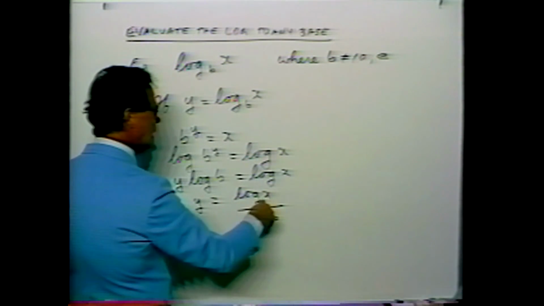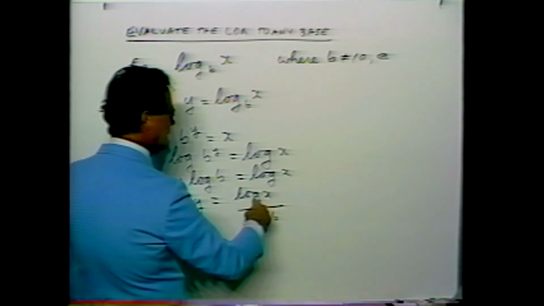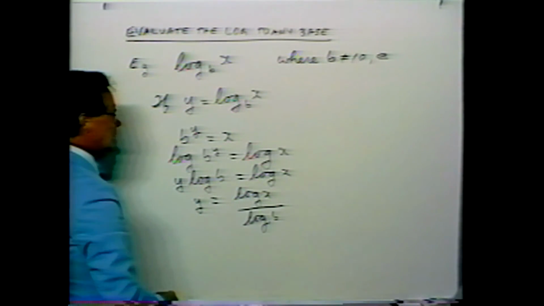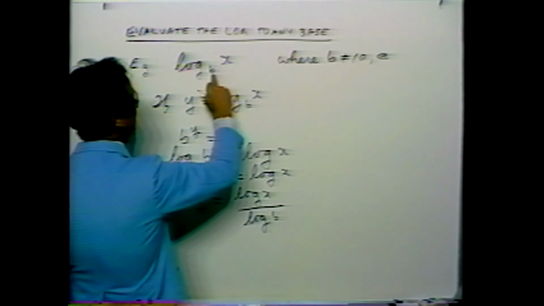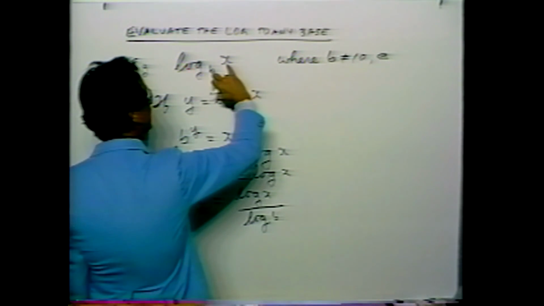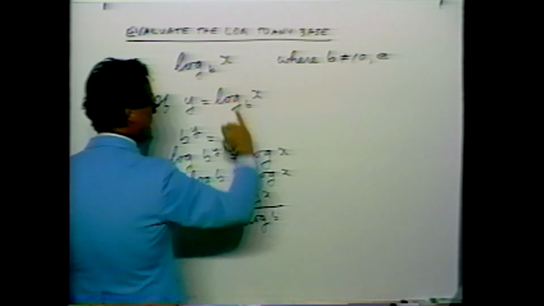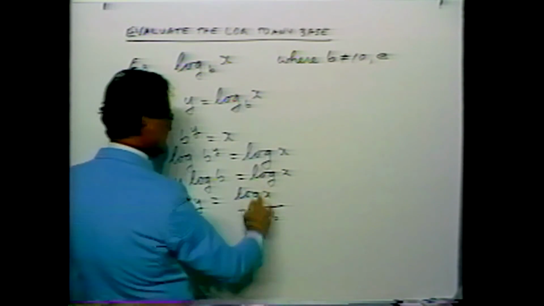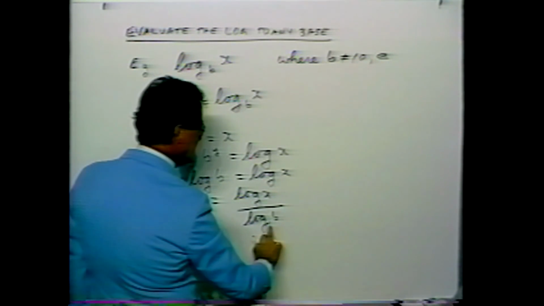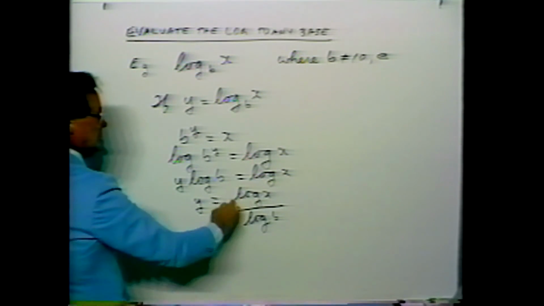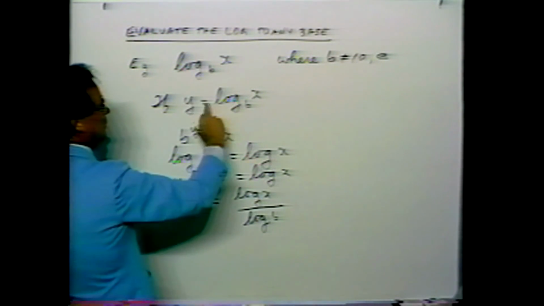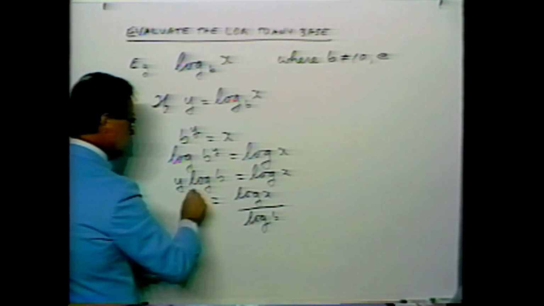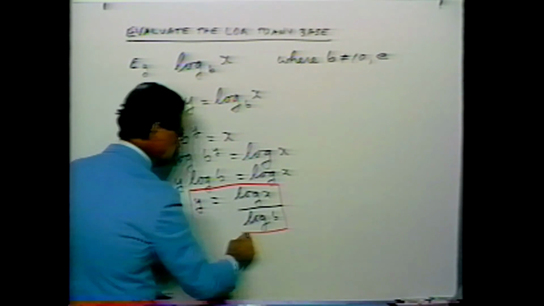And of course, when I write log without a base, I'm talking about the base 10 here. And those logarithms are available on the calculator. b is not available on the calculator as a base. So if you take the number x and take its log to base 10, you take b as a number and take its log to base 10, then this calculation will give you what the log of x to base b equals. You should memorize the composition of this calculation.